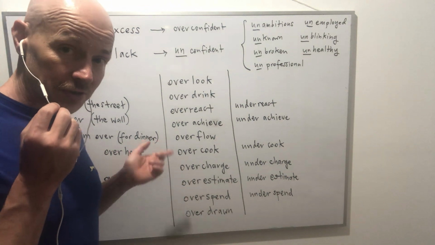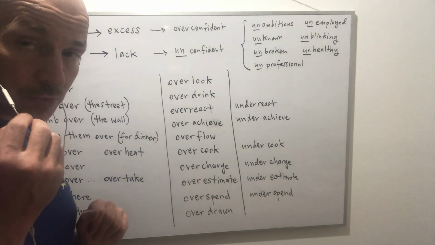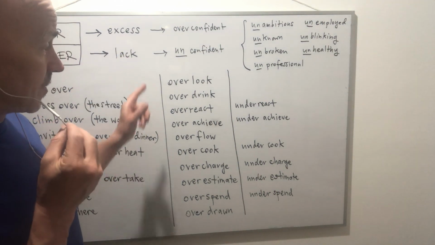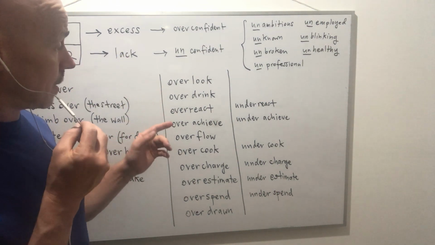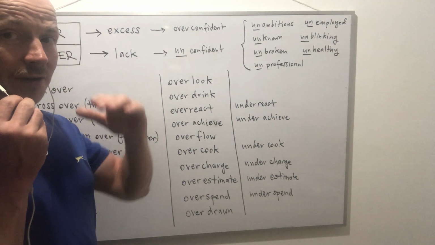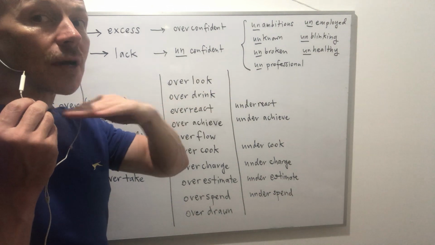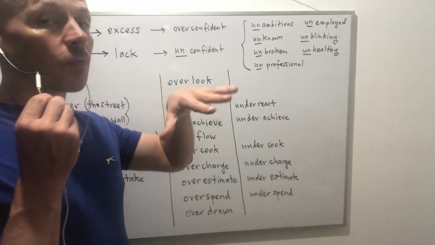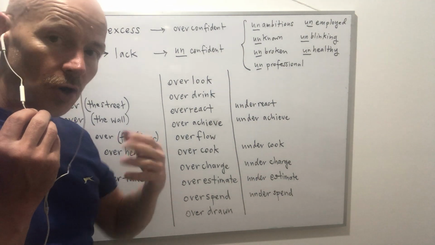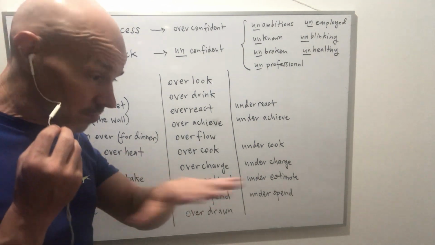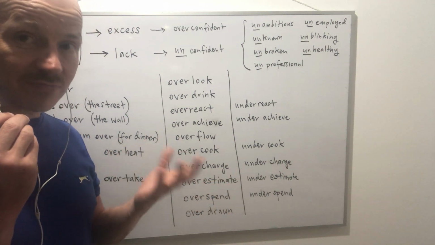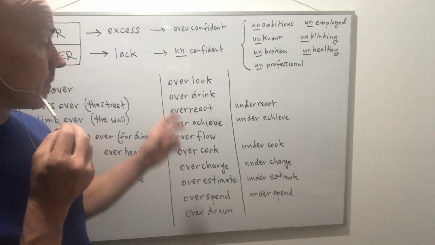Like I said yesterday, if you look this up in a general reasonable sized dictionary, you will find whole pages of listings of words that start over something. So we have overlook, which is literally, it's like looking over the top of something, but obviously if we're looking over the top, we can't see it, so we're actually ignoring it. So if you overlook something, it's something that you don't see, you don't pay attention to, you don't take action on, or maybe, you ignore it, overlook it.